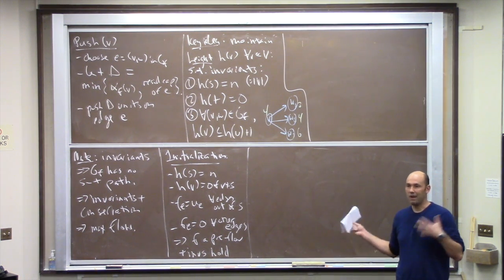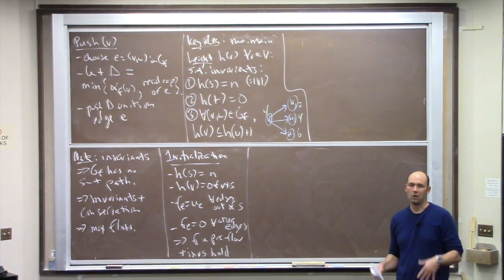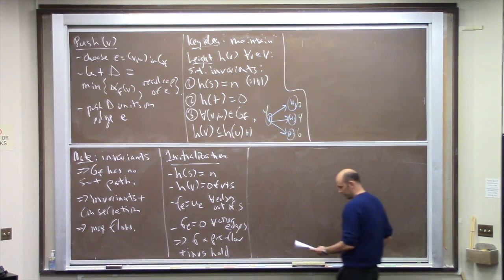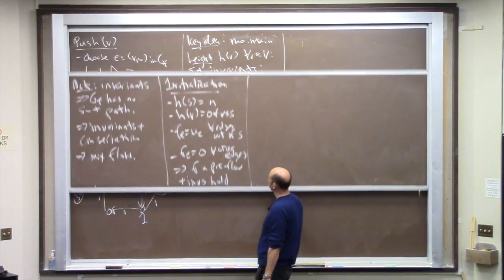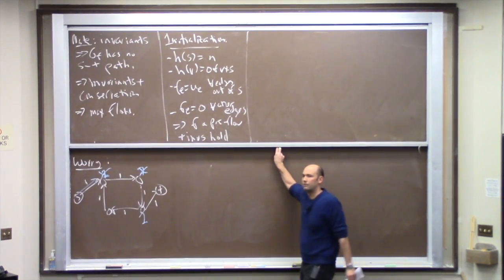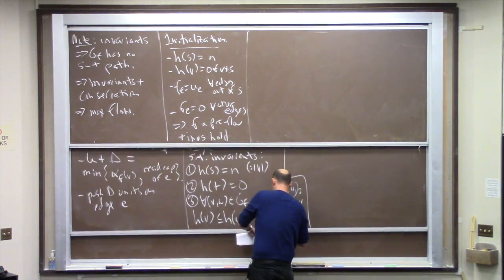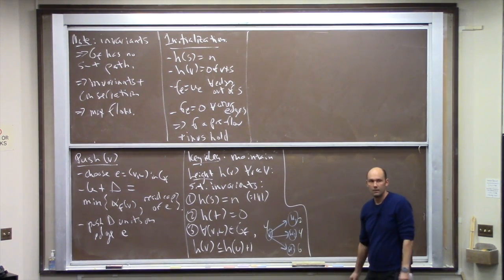Of course, we have a lot of work to do. We have this preflow, but it's not a flow, and it's nowhere close to being a flow. But at least we have the invariants. And I'm going to show you a main loop that will keep the invariants satisfied, and we'll work toward restoring feasibility. We'll terminate with a feasible flow. Questions? Okay.